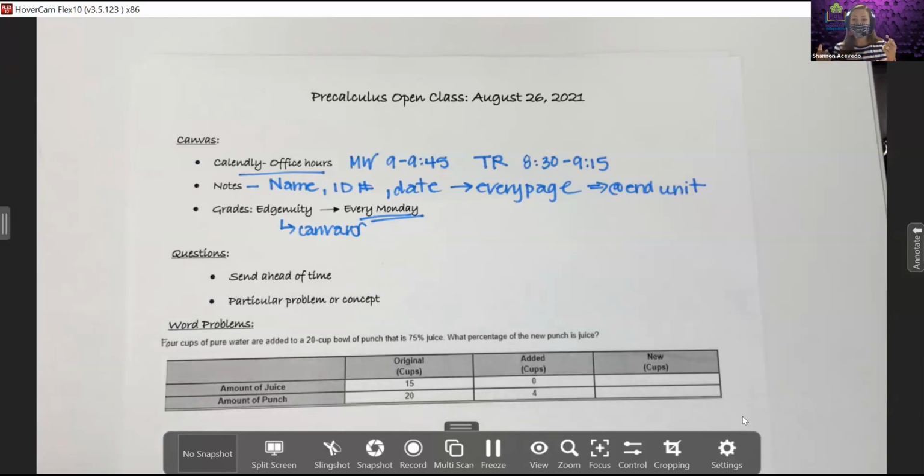Just know that if your grade's a little bit lower and you're wondering why, it's because the grade from Monday's assignments is being calculated in as a 0, whatever that assignment is. If it's a quiz, it's going to be worth more. If it's a test on a Monday, that would really drop your grade. So you would have to take it ahead of time if you don't want to see it in your grade for that week, but it's just a temporary thing.